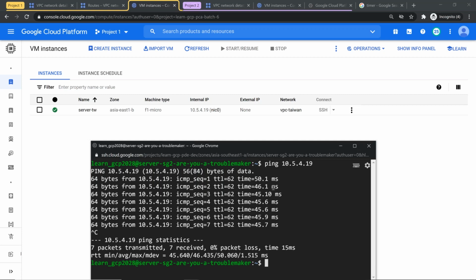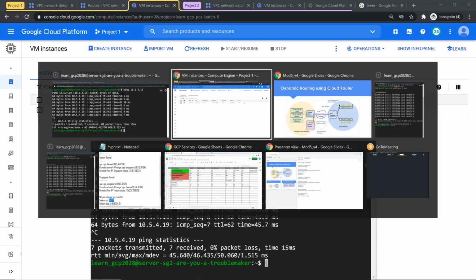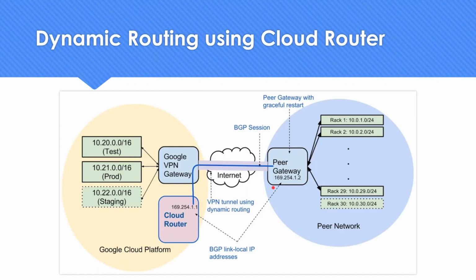Let me just stop here. Now you may really appreciate dynamic routing. Let me just stop here for any questions, folks. Any questions on this part? So how the advertisement happens, everything is seamless. Now it may come to a point, is cloud router so expensive that I cannot use it every time? Or what is the cost? Is something which will come to your mind. I'll answer that in a minute. But before that, any questions so far, folks, on this dynamic routing?